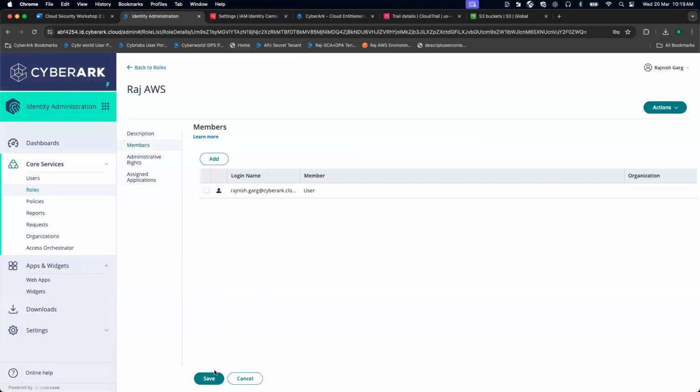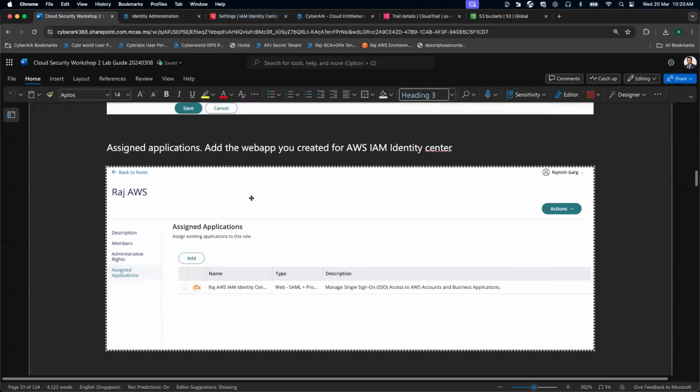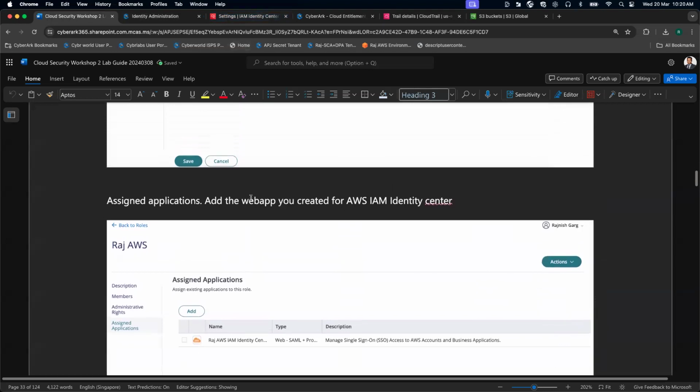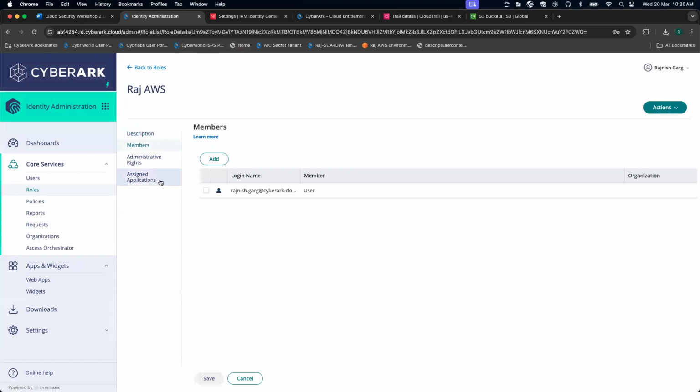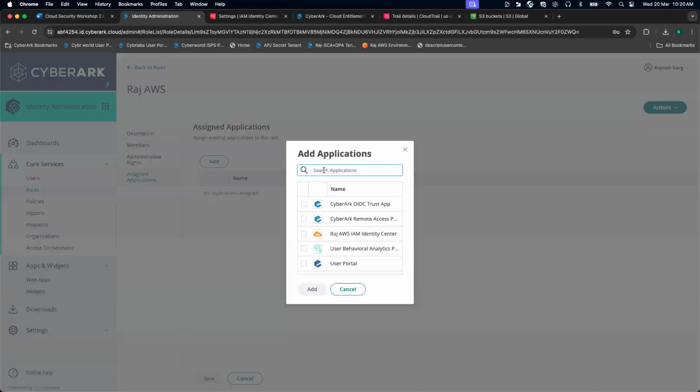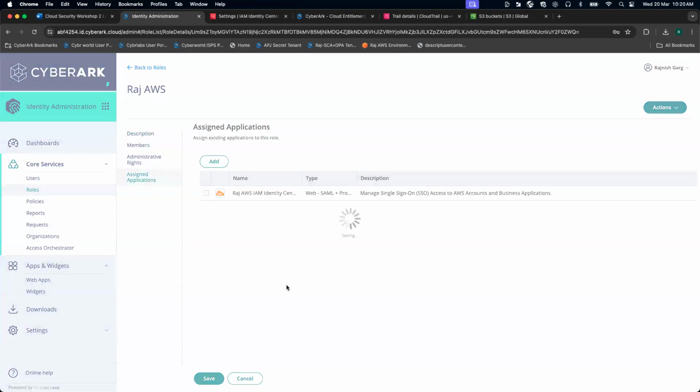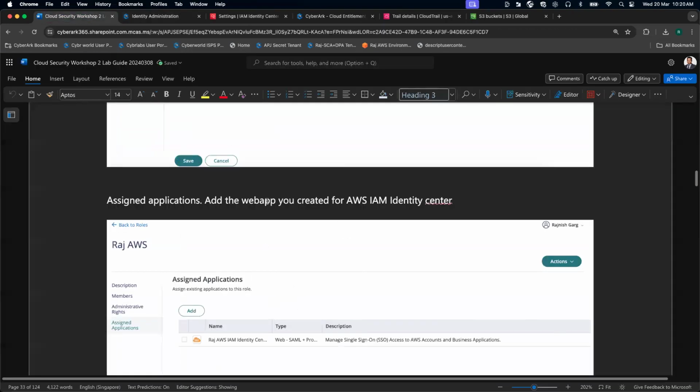So once it is done, we have to assign a web app to this particular role. So I'm gonna assign AWS IAM Identity Center. Gonna click on save.